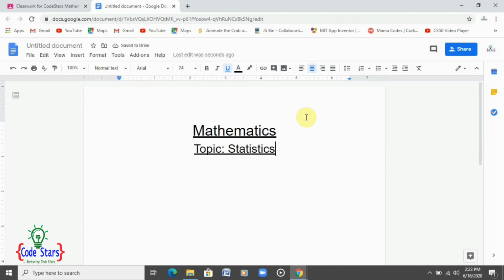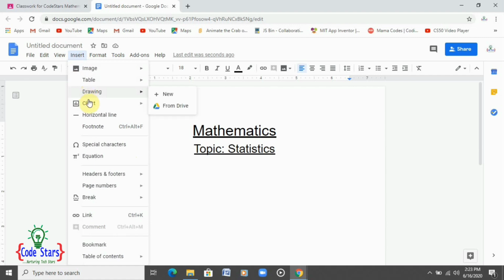Alright, so now we have defined what statistics is. We can now say introduction to statistics, and then let's take it to left align and take off the underline, and then we'll reduce the font size to indicate that it's the body of the content, the lesson. Now let's say we have defined what statistics is all about, the different statistical tools, and then today we want to look at statistical charts. And then move here.